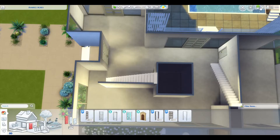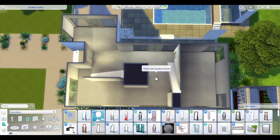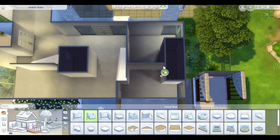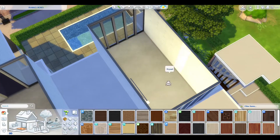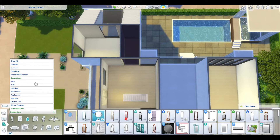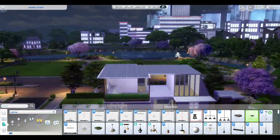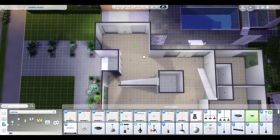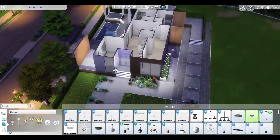On this floor we can have a master suite, and the little area off to the side with the five windows could be a gym, for example. It's only accessible from the first floor — you have to use separate staircases — but if you just combine the two sides you only need one staircase and can build more freely on the first floor. I was trying to see if you could fit two bedrooms there if you have two kids, and I think it could work if you have small bathrooms. The living area won't be very big, but if it's a single person the first floor would basically be for entertaining — a big space, a nice kitchen, dining room, and living room. And here I'm just working out the lighting plan, trying to see how all of those can sort of fit together.